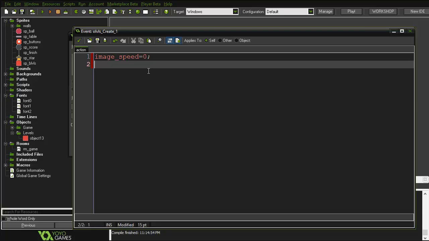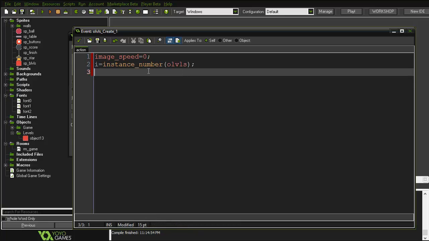When it reaches 5, it will check and see how many buttons have been created. It will see 5 buttons, so it says I'm number 5. You will just see this when I demonstrate it. I hope it will come clear to you. So say i equals instance number, and we'll give it the name of the object, which is O levels.